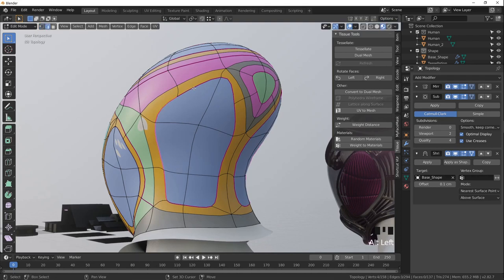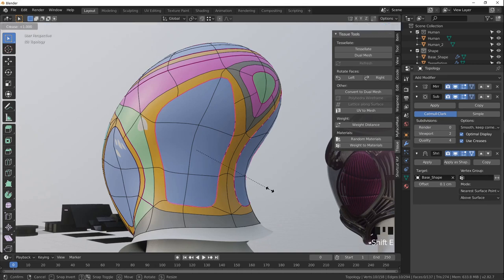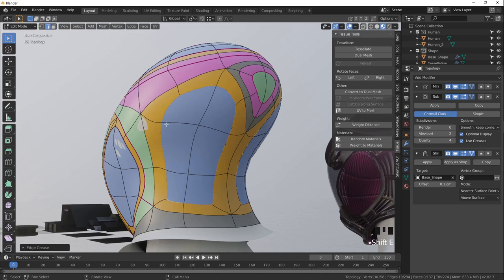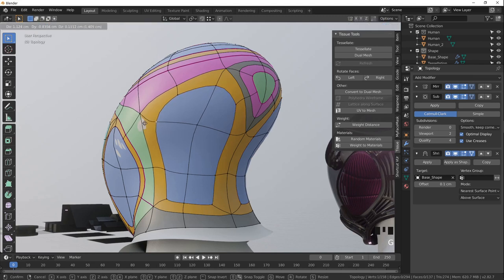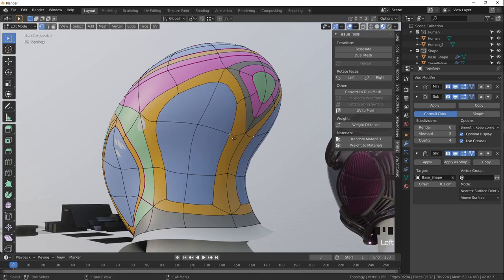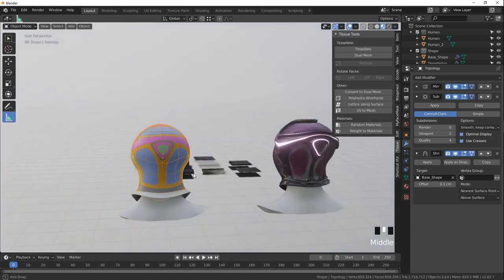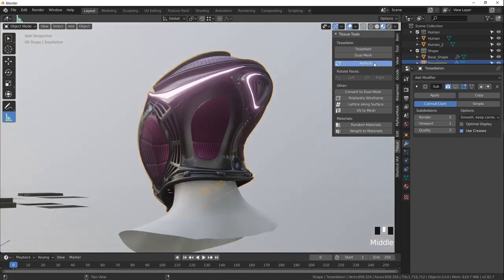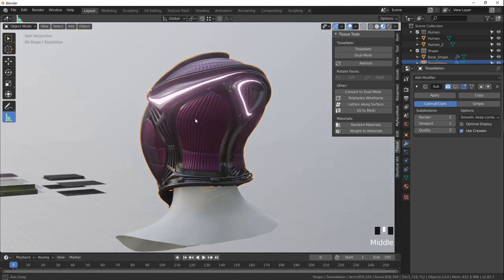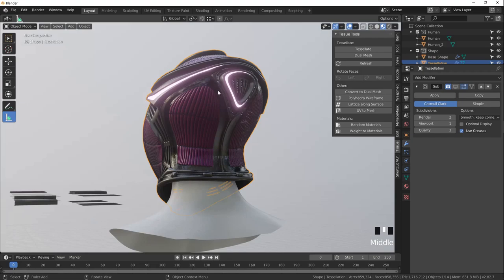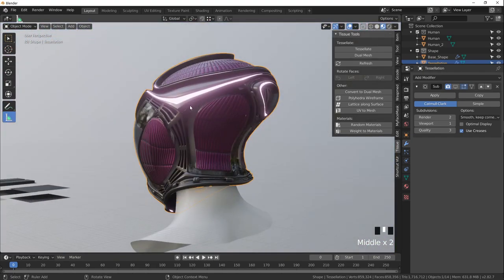Here I use the crease in order to have some more roundness around here. But if I remove that, Shift E minus 1, for example, I can have more sharp corners. So usually I use some crease sometimes in the topology, only if I want more roundness in some part that has some connection that is not orthogonal at some point. So now you can see that the deformation is proportional to the sides of the faces. So now it's maybe a bit better.